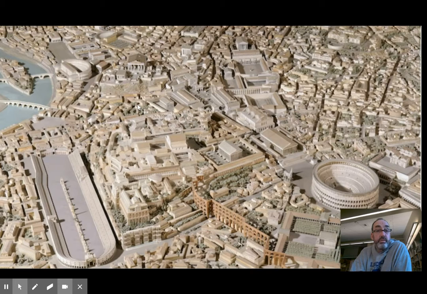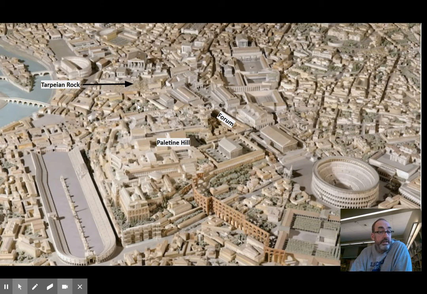Now, you've noticed Rome has grown quite a bit. Later on in this presentation, we'll see a graph of the population, how much it exploded in that 1,000-year time frame, or 800 years or so. Now, the Forum is still right there, Aventine Hill's dead center, and it is a big palatial hill for people to live in. There's the Tarpeian Rock and the Temple of Jupiter just above it.